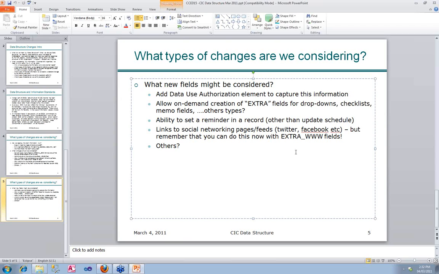And it's more likely to come up with special projects. I think for the most part, other than things like the new social networking stuff, you guys already keep a lot of information about these agencies. And it's really when you start dealing with other kinds of services where they have other kinds of needs that you start running into needing new fields, because the information they require is different from your basic INR needs.